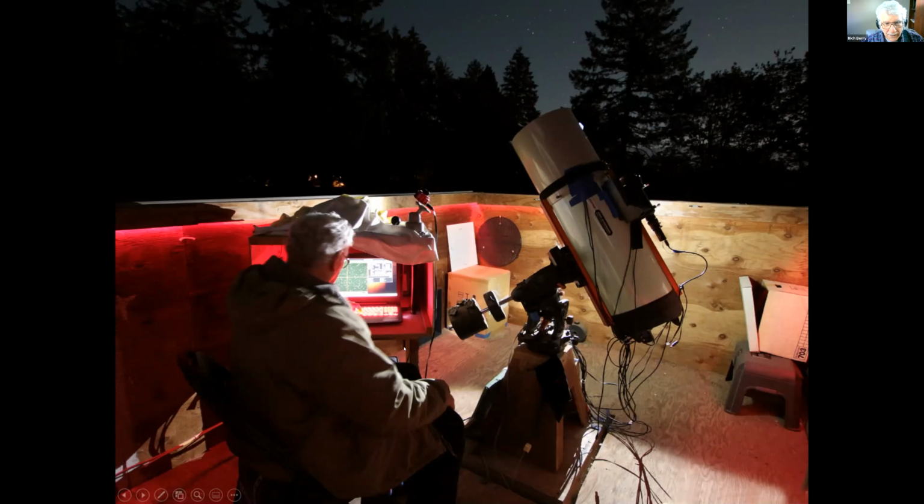The cloth in the front drops down over here so that when I'm not using the laptop, I just drop the cloth over it and it blocks all the light coming out. And I had little LED lights that could be set to different colors, and I found a kind of a medium orange gave me the best visibility. This particular laptop was a gaming laptop, and you could turn the screen brightness down way, way low. Since my observatory survived the fire, I'm using this little rolling computer desk again out there beside the EV scope. Very nice.